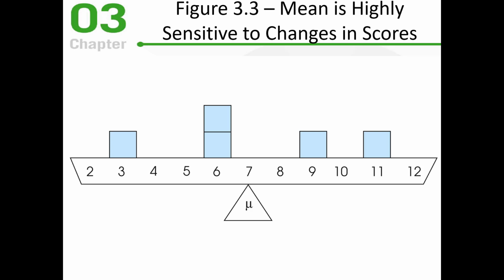This is another example. This distribution has a population size of 5 scores that is balanced with the population mean of 7. What would happen if we add a block right above the 7? If we were to add a block to the left of the mean, a new mean would be generated, a smaller one. We would have to move the fulcrum or the mean to the left to compensate. How about if we add another block to the right? In this case, the mean would increase and we would have to move the fulcrum to the right where the new mean would be to balance it out.